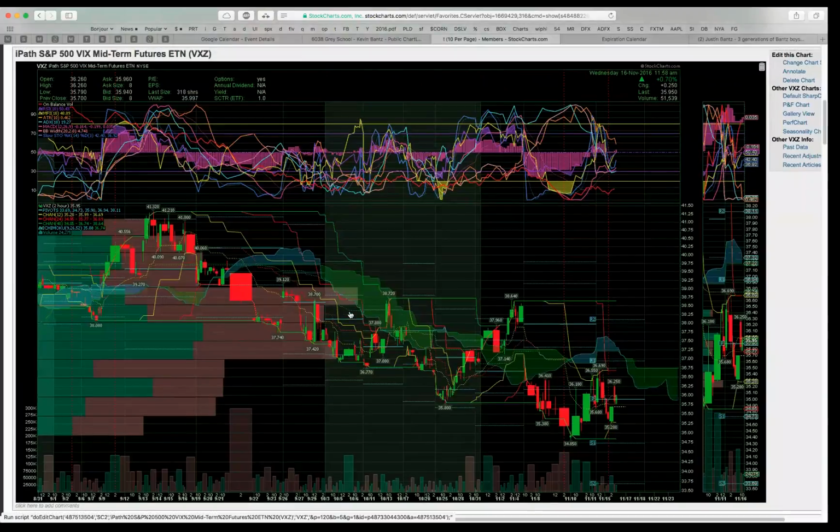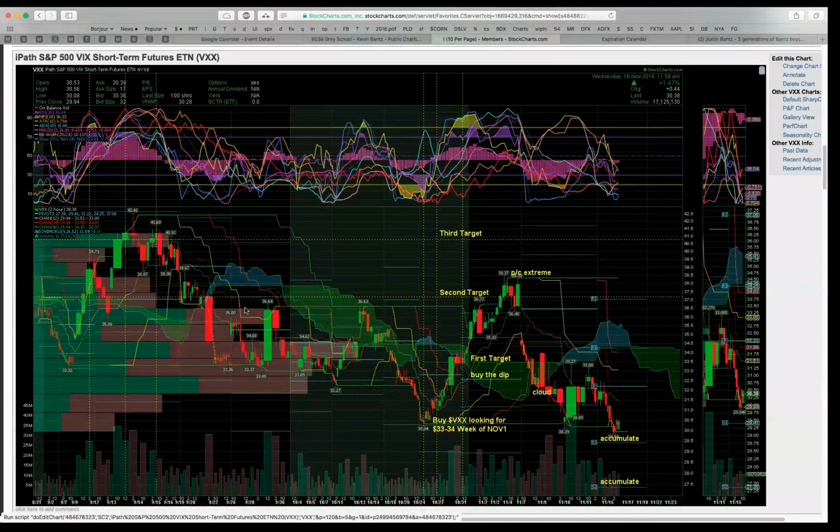Now this is one I was looking at yesterday. I think I just threw out a buy on it. The thing here was this is midterm, okay? And I was expecting the front end, the short term, to roll down into here, but the midterm seemed to be holding up. So they were willing to go along with the short end of things, like say a year-end rally, but they weren't too thrilled about it going forward into next year. So that kind of held up, and it's kind of oversold in this. So this would be one of those I'd be interested in buying on any weakness here. It's holding up today.